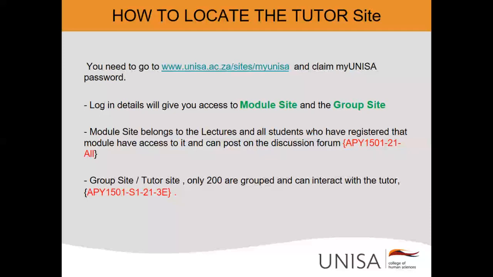And you have 21, sorry for that. It should be 21 before the S1. So it's 21, which is the year 2021. Then you will have the S1 in the group site, which is representing semester one, or S2, which will be representing semester two, depending on which semester you have registered the module. So they are for this year, because we have combined the semesters, we have the super semester.